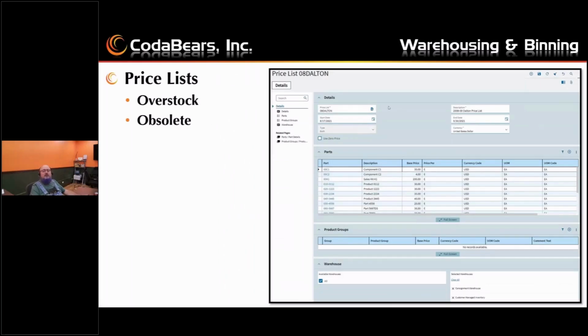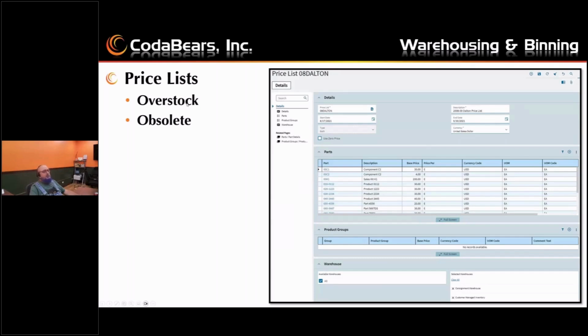In addition, the price lists allow for us to turn around and put parts in specific warehouses. So if I'm doing sales, I can have overstock sitting in a separate warehouse but attach a different price. So if sales is selling from overstock, it may be at a 10% discount.